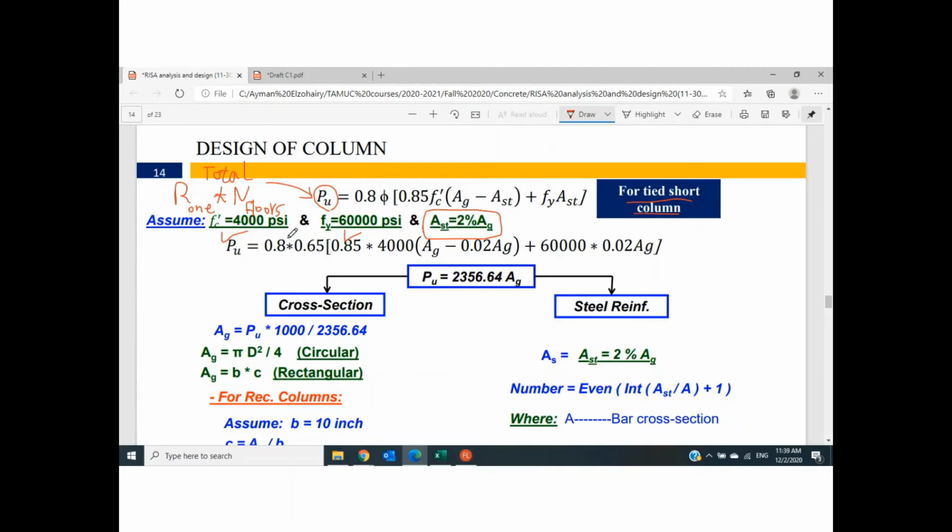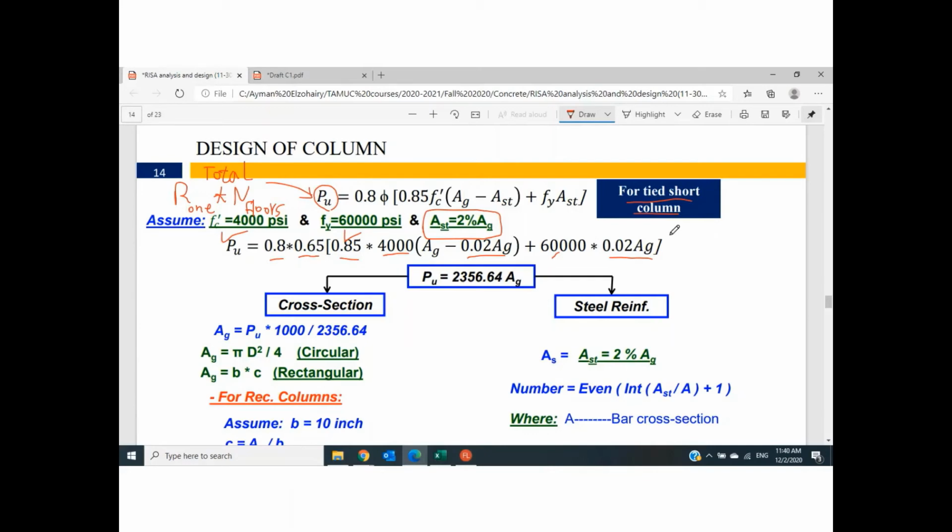So go back to the equation and put your numbers. 0.8, phi equal 0.65, 0.85, F prime C is 4,000, area gross minus area steel, I will replace it by 0.02 area gross, plus 60,000 times area steel, which is replaced by 0.02 area gross.